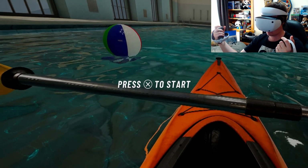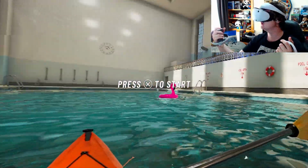Alright, we're in our PlayStation menu. I think I'm going to play Kayak first, just because that game looks so visually impressive and I really want to experience this properly. Again, I'm sorry if you guys don't have any audio, because PlayStation's a bit weird. It usually only wants to output one source of audio, which we usually have workarounds for as content creators, but oh my god!